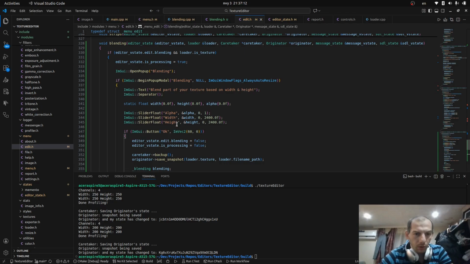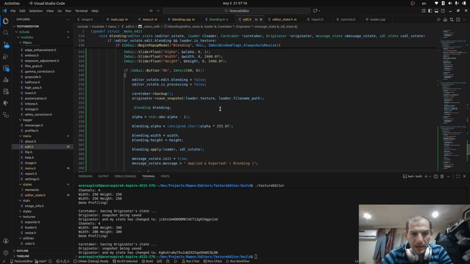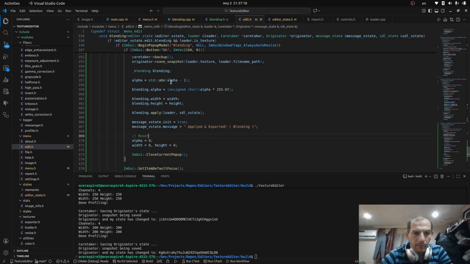So alpha, width and height in ImGui, and here I'm inverting the alpha because I need to do that. If you know the reason why this is happening, let me know. And passing to the structure blending, let's check it.